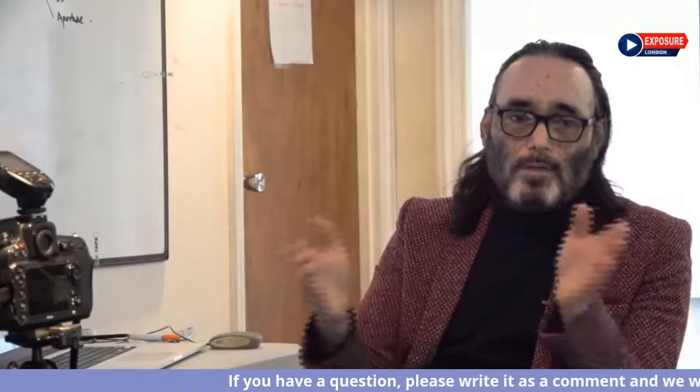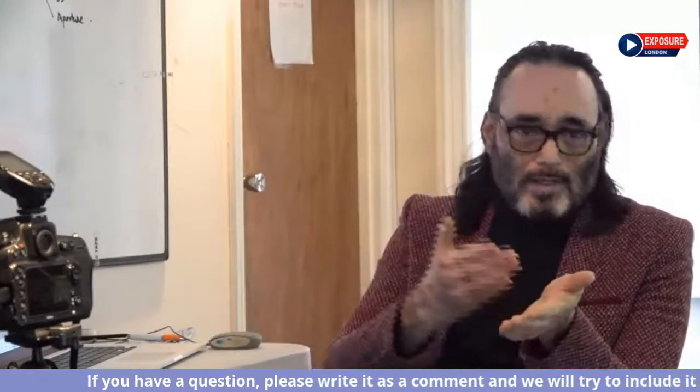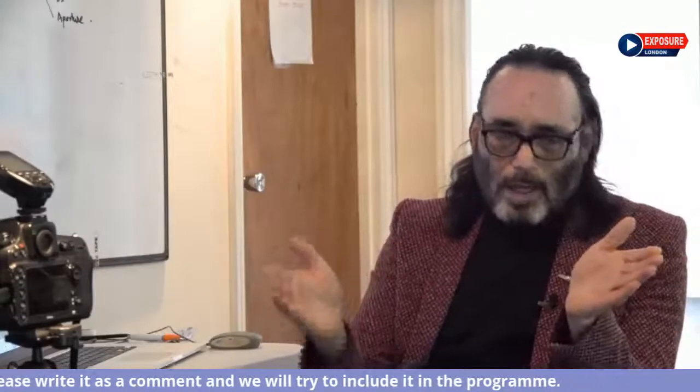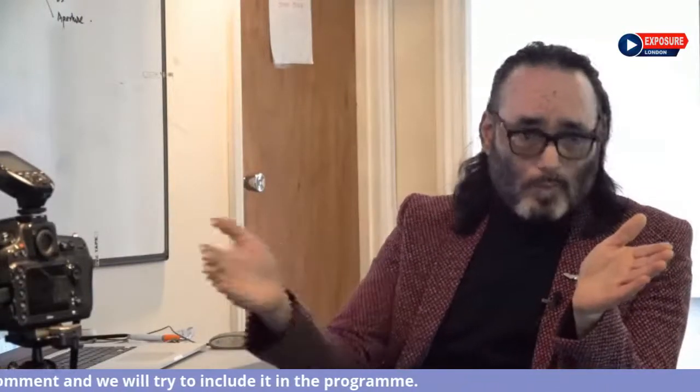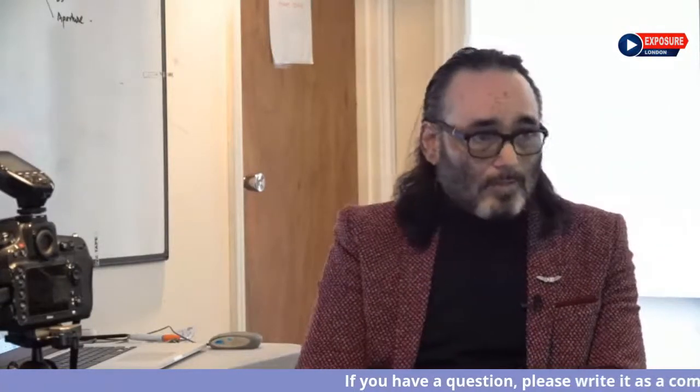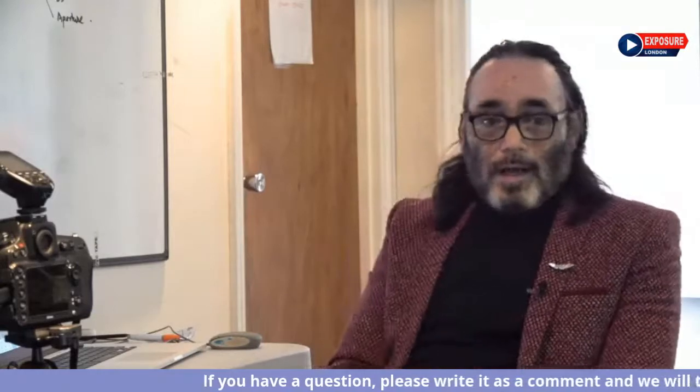It depends on the amount of light. You can have 8 or 11 or 16, whatever you're comfortable with. I will probably be shooting from 8 and then move backward or forward a bit, and see how it goes. So that's the shutter speed and aperture, we understand. And then we come to the main part, which is the flashlights: how and which speed lights we are going to use.